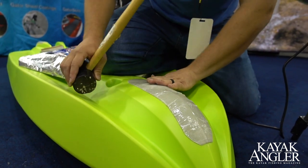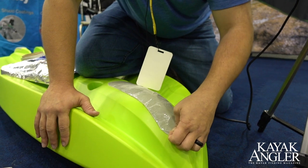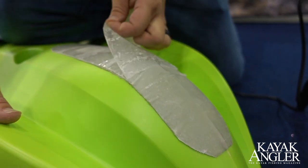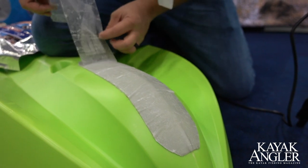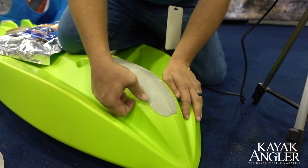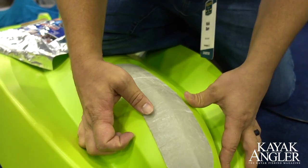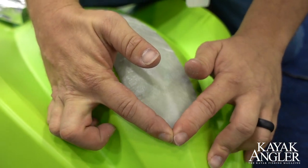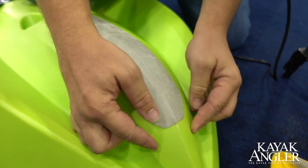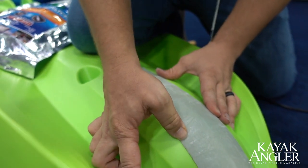Now that we've got most of our patch taken care of, we'll do some finishing touches. We're going to release this plastic liner — you'll see there's going to be a little bit of a plastic liner, we're going to release that liner back, take it back and toss it away. Then you'll see there are a few more ripples we just need to take care of — you can just run your thumbs along there, mold those down. It's completely moldable, sandable, and paintable, so this isn't necessarily the finished product. You can also sand the edges down and paint it to match the specific color of your kayak. Mold down the last few ripples of the edges with your thumbs — it's very pliable. Get those edges in place, last few ridges down.